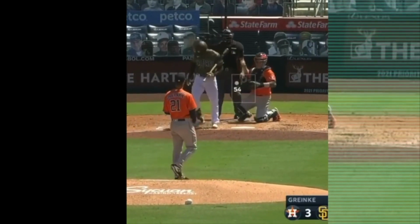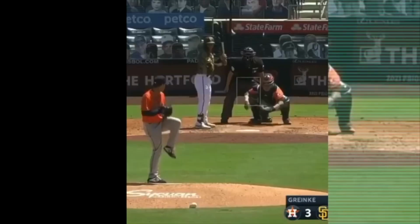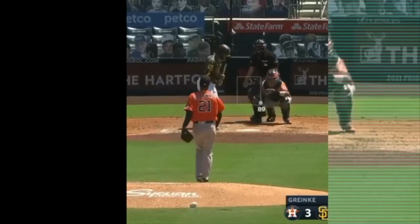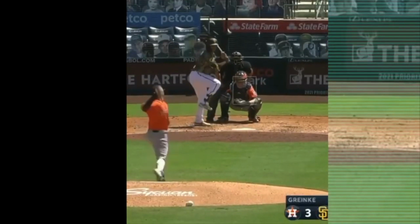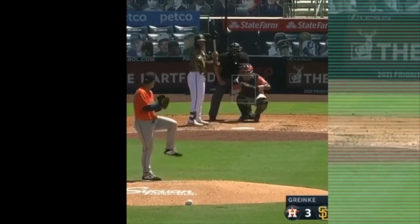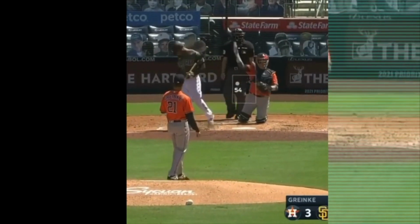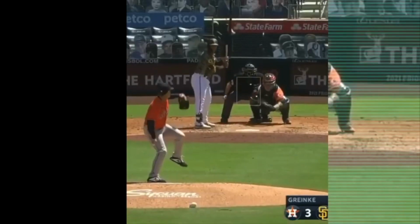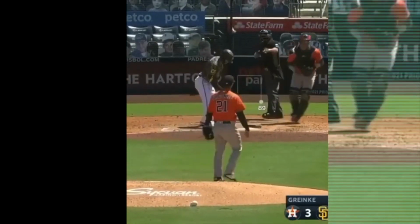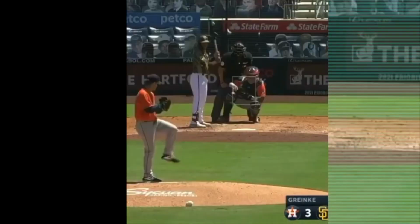Now we have this Eephus that he throws, and now we're going to go into the strikeout that he's gotten off the Eephus. So we'll go pitch by pitch and really just start from the very beginning, maybe break it down slowly after that. If we go to the first pitch here, we get a fastball, strike one. Not sure what the hitter's looking for there. Now here comes the Eephus. There's strike two. Hitter's way out in front of it. Doesn't even pull the trigger. And then lastly, he kind of tries to throw off the timing, but dots up an 89-mile-an-hour fastball for strike three. So let's go back to the very first pitch here.